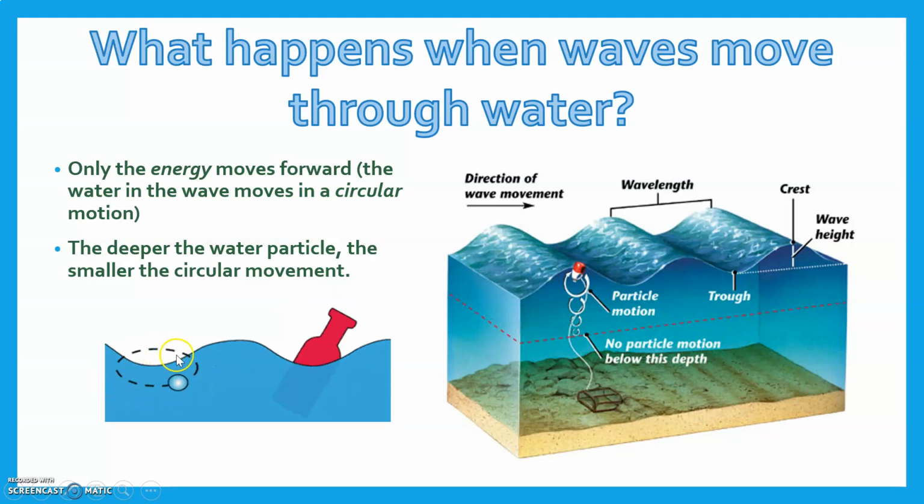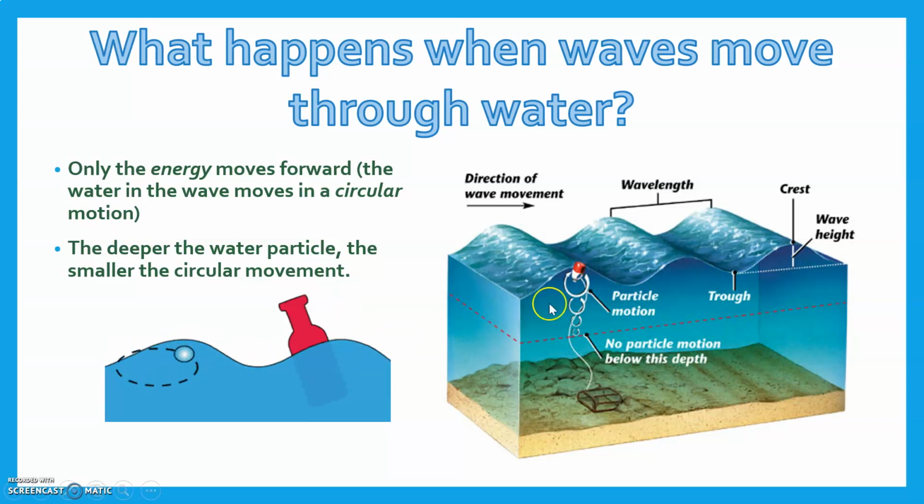That's why when you put things in water, they don't always drift if there's not a current. So the deeper the water particle, the smaller the movement, because most likely the smaller the wave. If you go way out into the middle of the ocean, the waves appear much smaller. If you're on a cruise ship, you might not even see any waves. It almost looks like the water is still. There are waves, they're just so small, you're barely feeling anything at all.